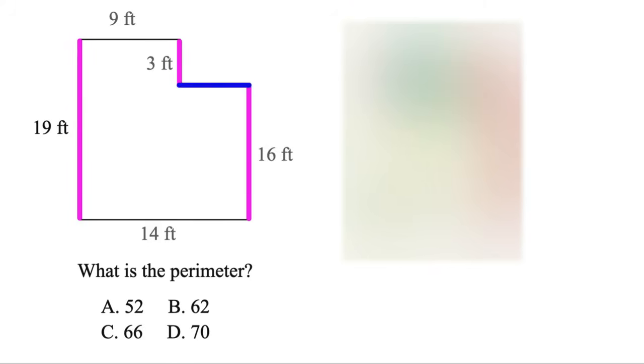Then that top right one, that missing side, we'll look at everything else that goes flat across, left to right, there on the top, there on the bottom. And we could say 9 plus what will give us 14. That one's got to be 5. Or you could do 14 minus 9. That's another way to get the 5 there as well. But either way, we're going to find the perimeter, add around the outside, and that'll get us a grand total of 66. Quite a journey for a little 7-pound cat.